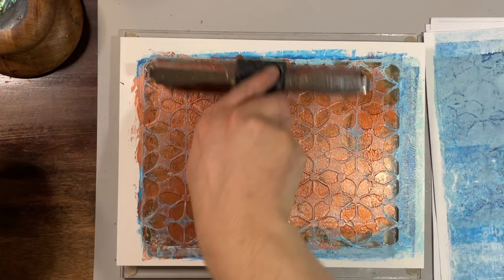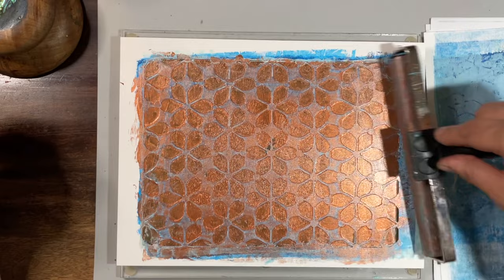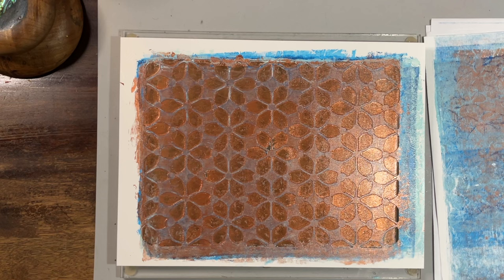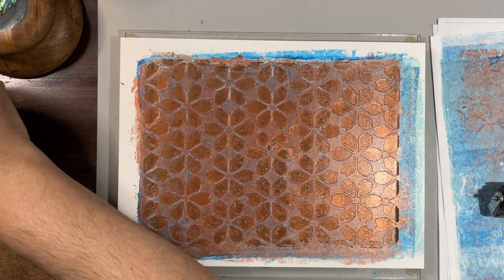I've been teaching my nephew how to gel print, and he's getting good at it. He's great at picking out the color combos, and he's already asking, so what's the opposite of this color? What's the opposite of this color to see what works? And we had a little play the other day, he went up and he was telling his dad all about the gel printing, and he's telling him all these different things, and his dad's like, what are you talking about? And it's basically all the stuff that I've been teaching him.